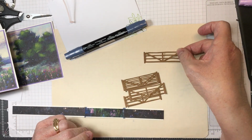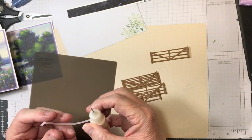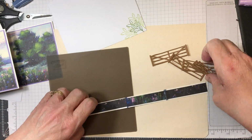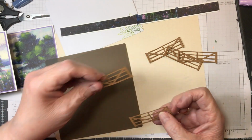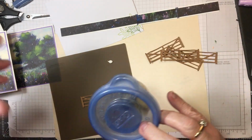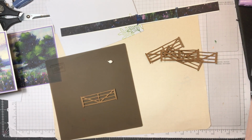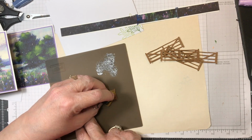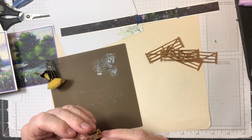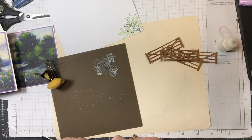I have pre-cut 5 of these from Pecan Pie. Put this back. Close this up for a few minutes till I need it. Well, no, I don't need this here yet. Yeah, I can't do two things and talk and squeeze it out at the same time. My sponge. I'm going to sponge on this. I could use my glue bottle that has the fine tip, but I thought this would go so much faster if I did it like this.